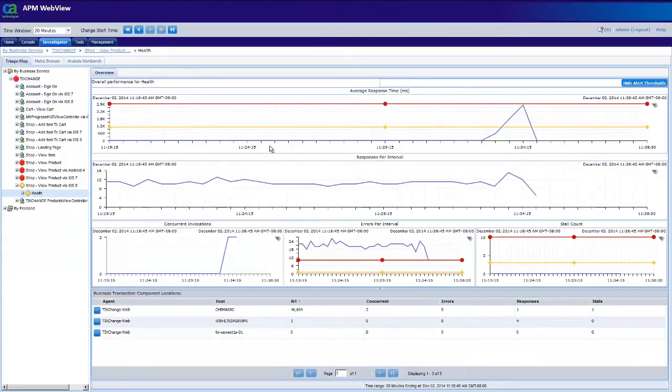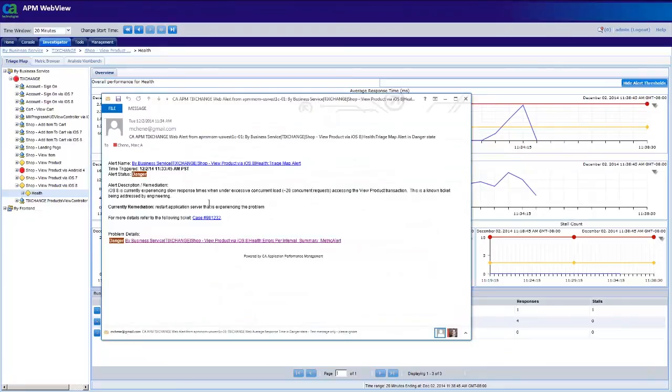In this case, clicking on the metric brings you back into context of the web UI in that time window when the problem occurred, so you can better analyze the trend when the problem happened, and understand, from a characterization perspective, if this is isolated to one server or multiple application servers servicing, in this case, this business transaction. So all information is available, helping the end user be more effective at triaging an issue.